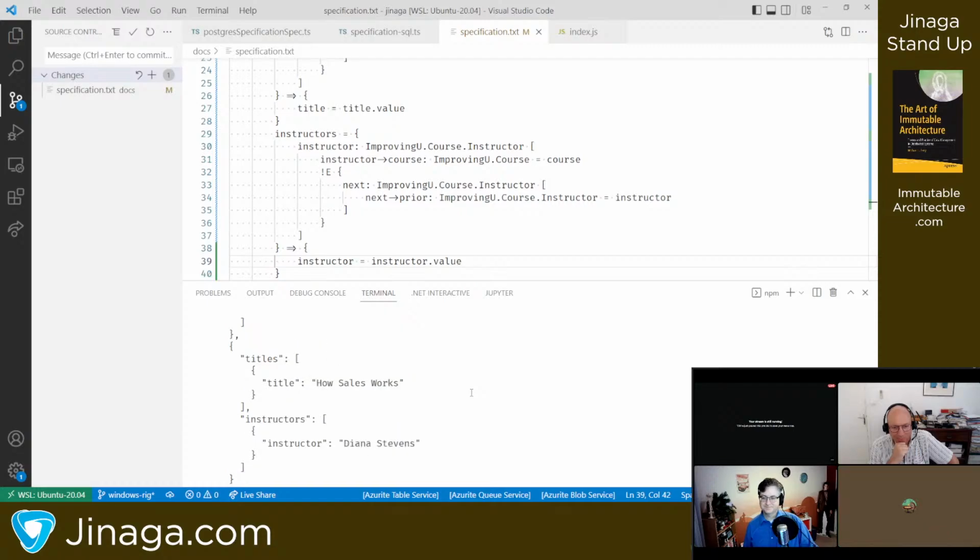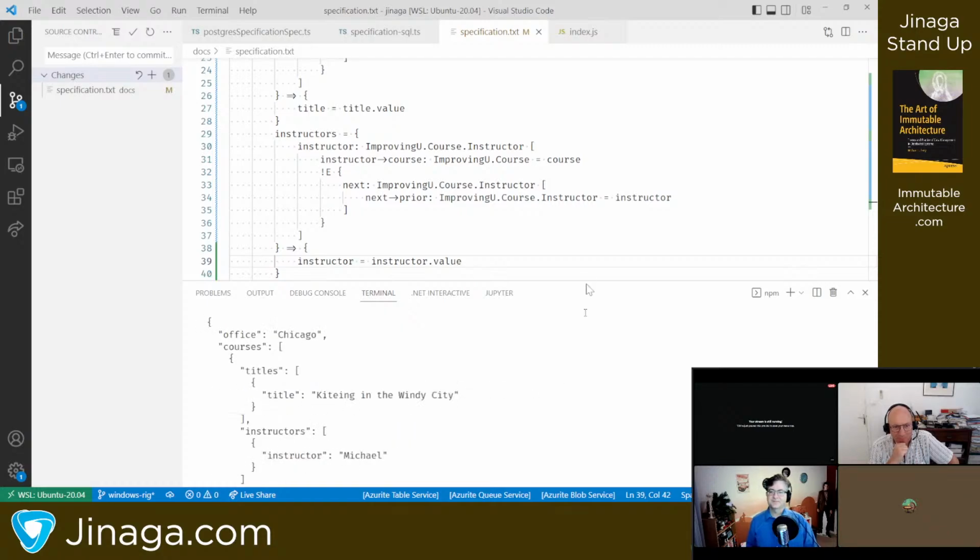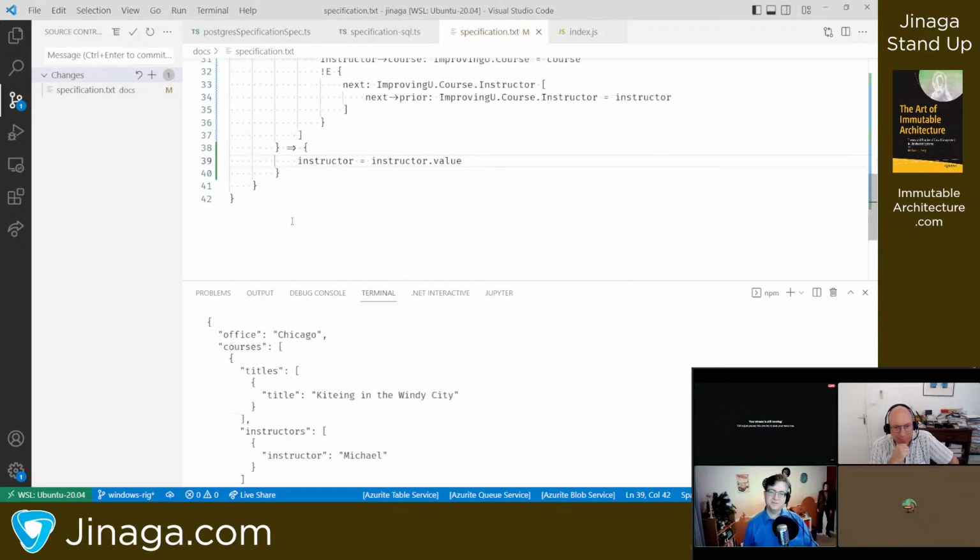Yeah, one thing that I'm thinking might be helpful in these cases, I haven't made this work yet, but it might be helpful to just do that. So now here you would get just instructors as an array containing just the string Michael, and you don't get this extra object. I think that would be useful, so I might go ahead and make that work.